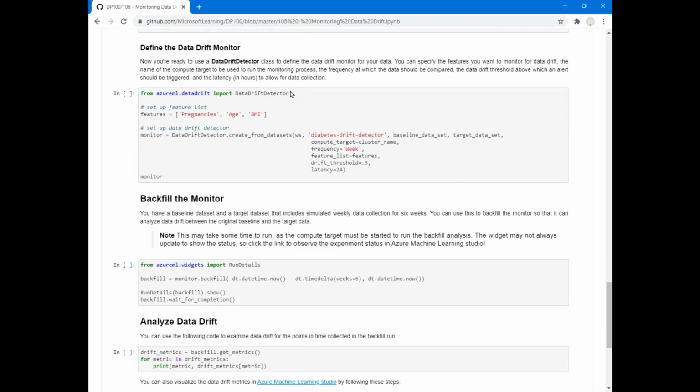You can see some of the classes here. For example, you can use the Azure ML data drift in order to import the data drift detector. So there are plenty of different ways that you can become really familiar with the code so you understand it better for the exam.